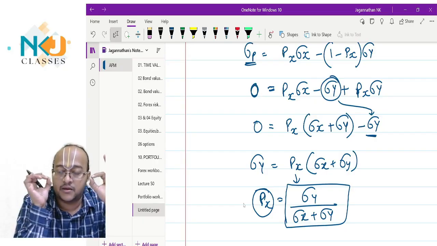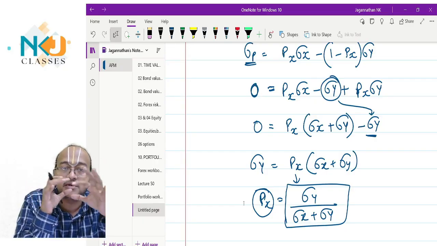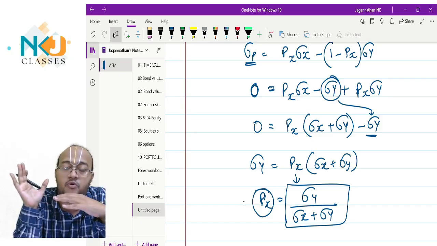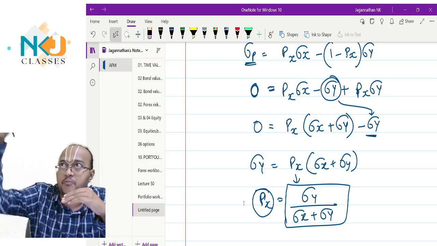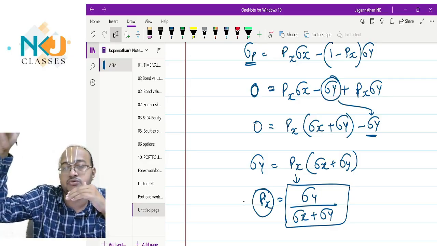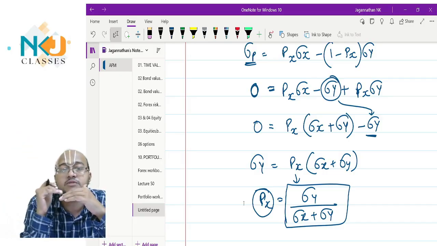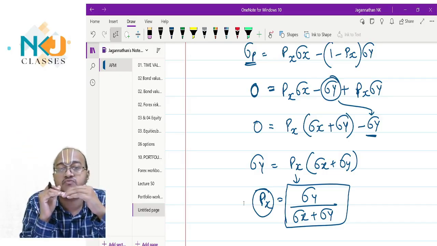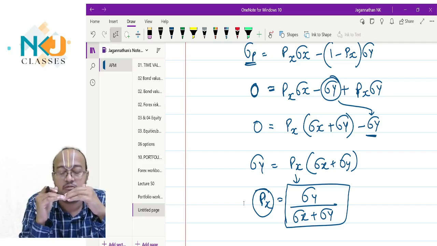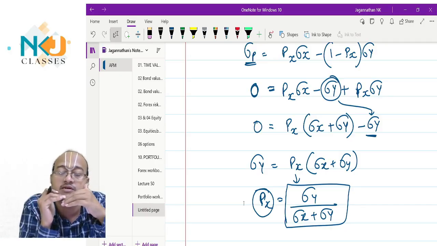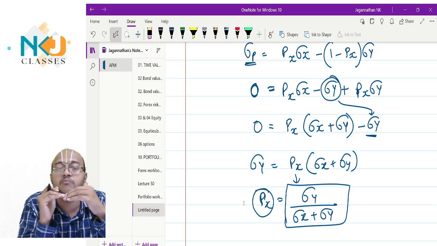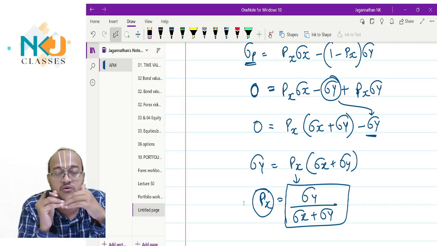See, I can reduce risk as long as the correlation of the securities is below positive 1. I told you, correct? And from positive 1 I can keep on reducing by diversification till I reach minus 1. Maximum you can reduce till you reach minus 1. Maximum risk reduction happens at what stage? At minus 1 correlation, when the correlation is minus 1.